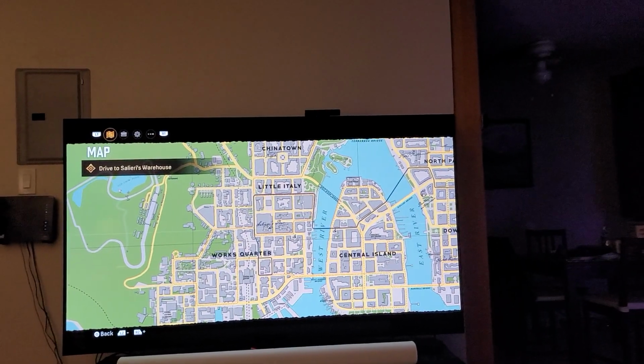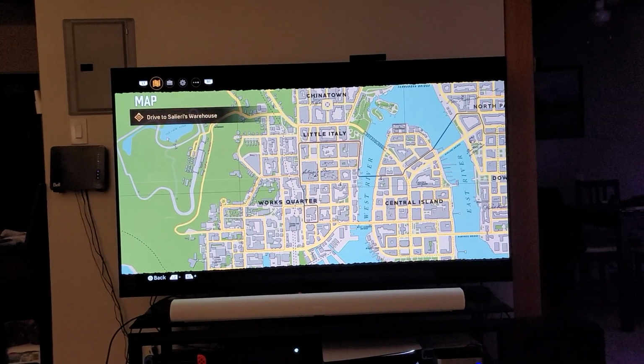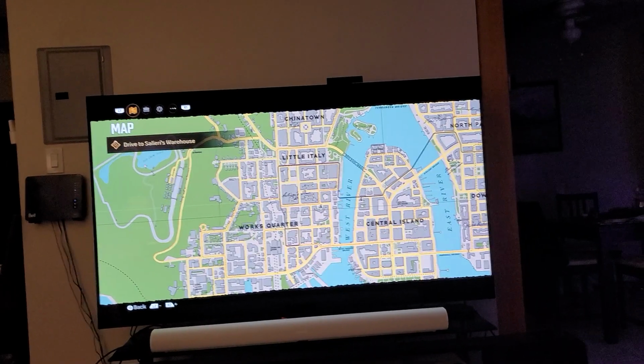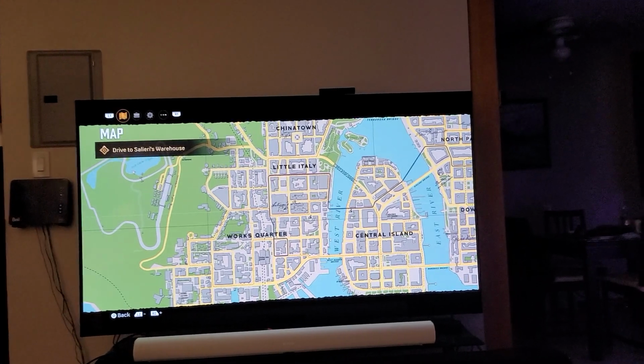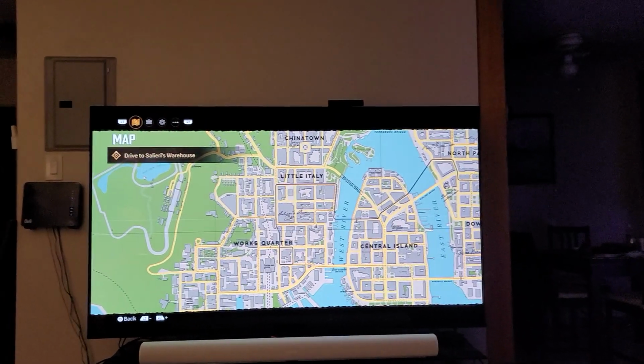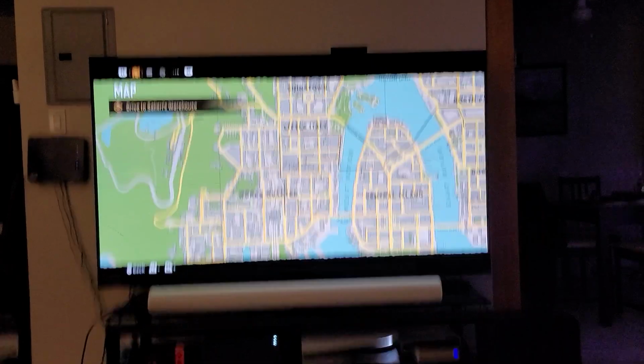Now, for music, that's where Sonos really shines. For music, and I have to admit, it was pretty good for theater too. Not as good as the Q90R, but it was still half decent. I was impressed.